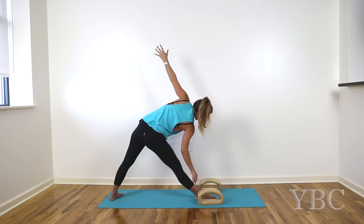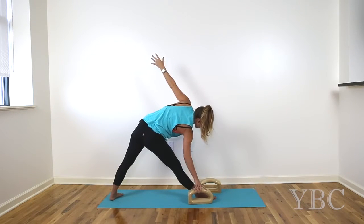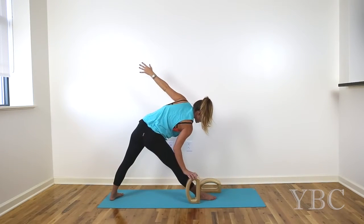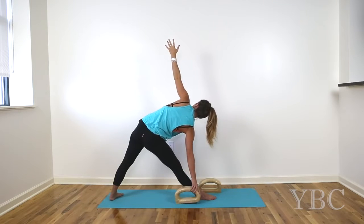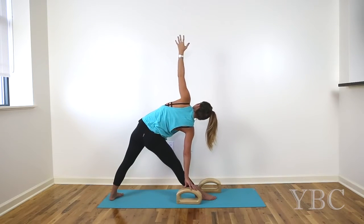and then bring your arms to rotate to 12 and 6 o'clock. Now if your hands aren't coming down, your right hand isn't coming down to the ground, you have some options. You can flip your block and hold it here. Or if you feel like there's more space, you can bring the block down.